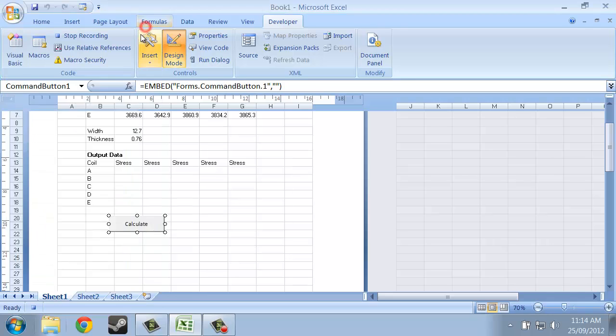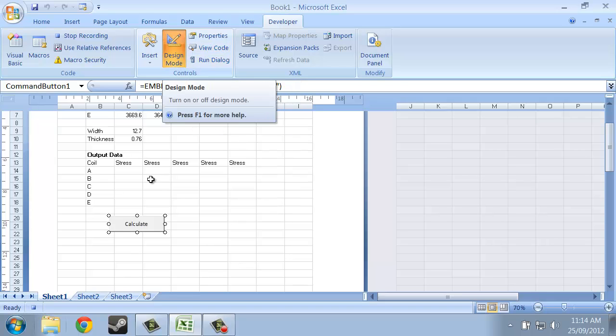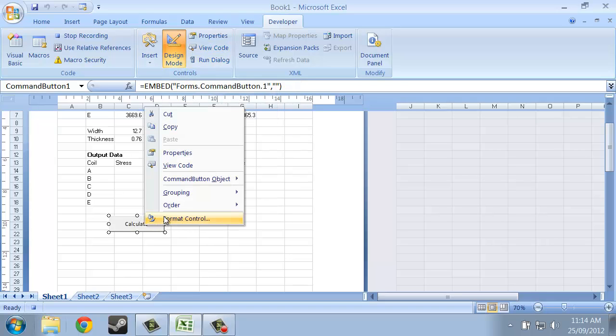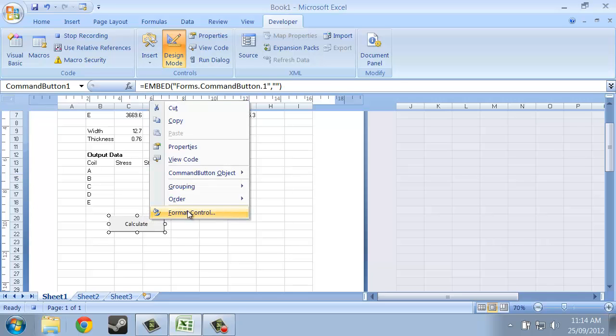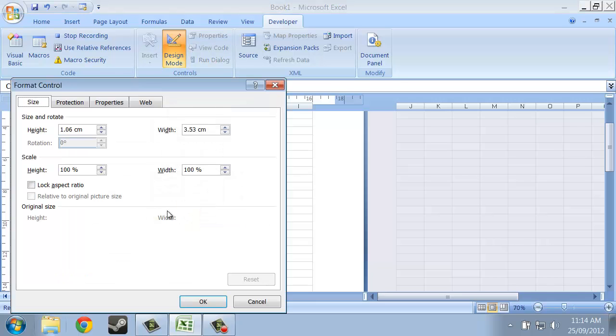Let's see what else I can do with it. Design mode. Maybe I do have to right click. Command button object, edit. That's not what I want to do. Format control.